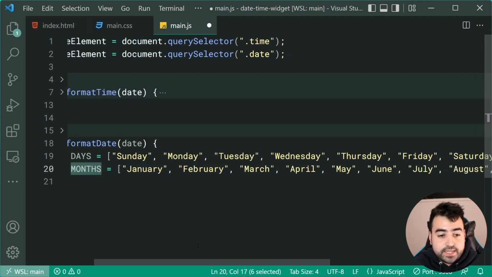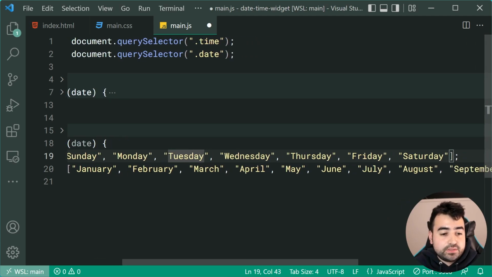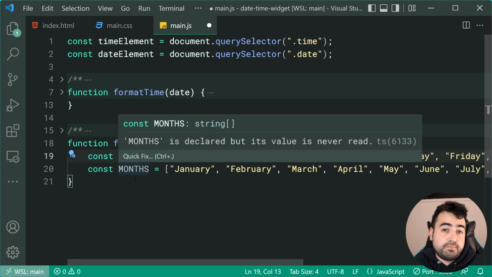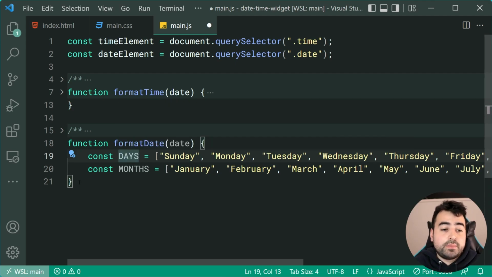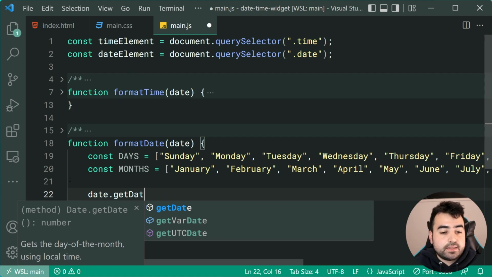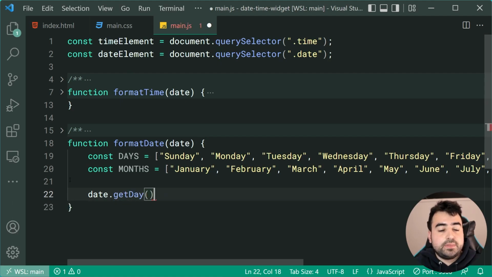It's going to be simply an array of every single weekday and then every single month. So then we can say days at index 0 is going to be Sunday, and the same thing for the month. So we can use this in combination with those getters on the date object, like this, to then simply grab out the string version of those days or months, okay?